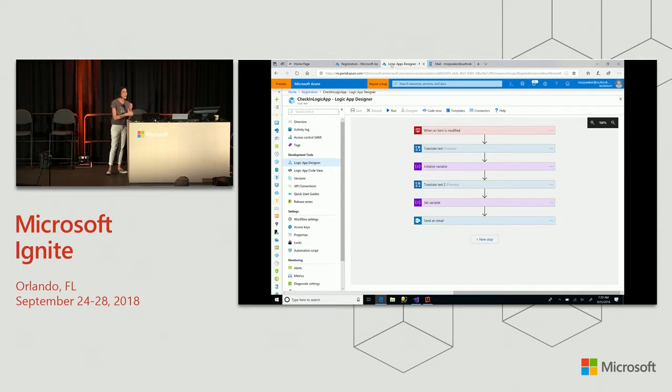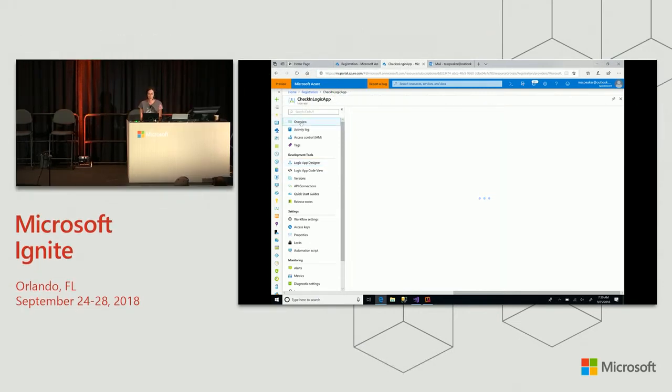Now, I'm getting excited about this kind of personalized experience that I can provide to my customers. And I think not only do I want to send them a welcome email, I want to send them an SMS text when they arrive at the hotel, giving them a free drink coupon. So once again, that's a super easy thing for me to do.